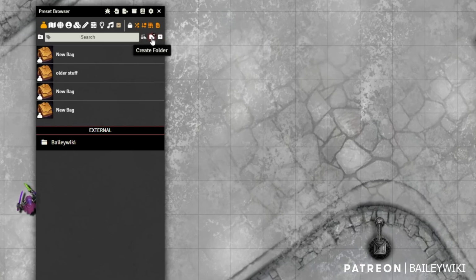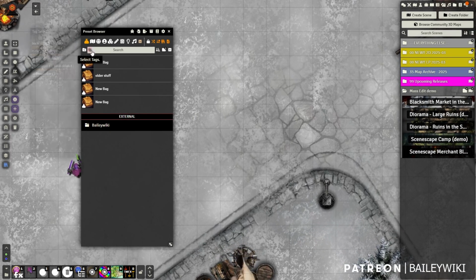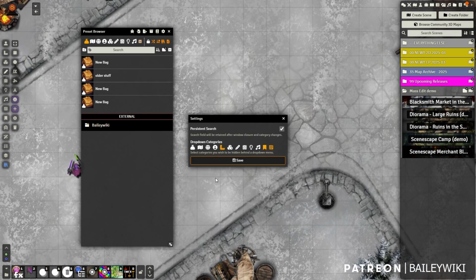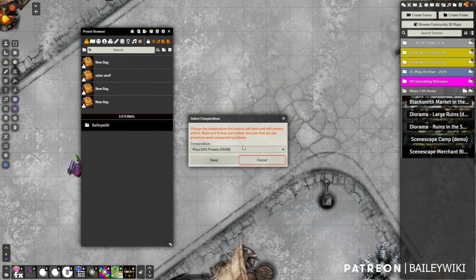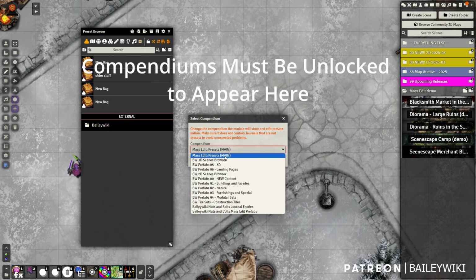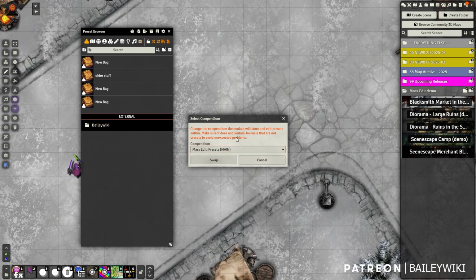You can create new bags, new folders, do different types of sorts. You can look at tags if there's any tags in your systems. You can change what comes under this drop down here if you don't use a lot of presets for other entity types. Here you can change your main compendium. You're going to be mostly on your main compendium. I have a lot of content across compendiums, but whatever's active will let you edit those things more than just like changing their tags, for example. If you need to change something, it's got to be in your active compendium.